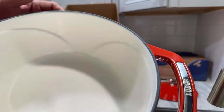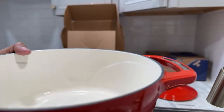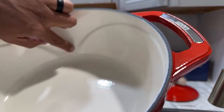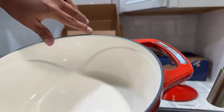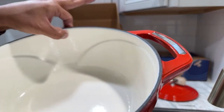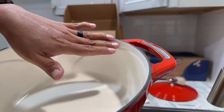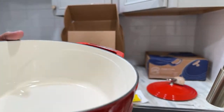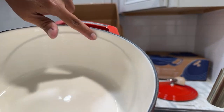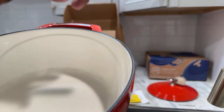It's pretty heavy. I won't say that it's not. And just so that you guys know, I think you can see it here, you can see the shadows. So the contours actually follow inside as well. If you guys can see that, the contours are inside. So it's not thicker iron here. It actually follows throughout the whole entire Dutch oven. So you can actually see the contour come along here as well, which I didn't know.